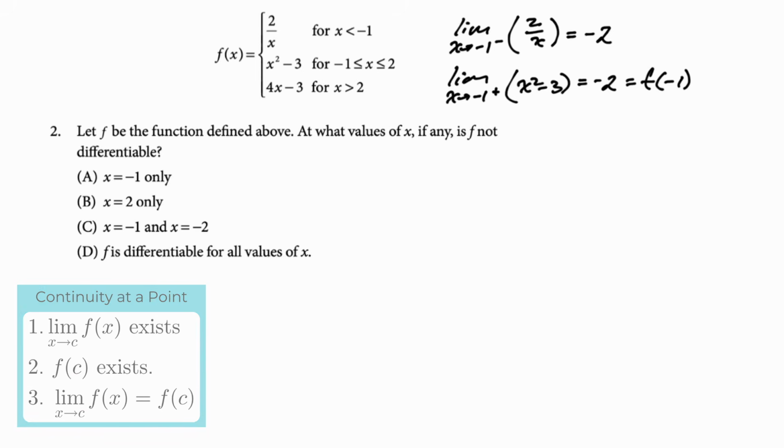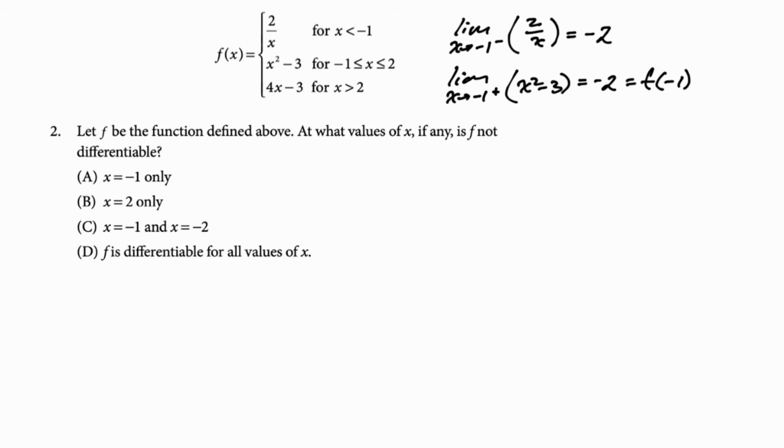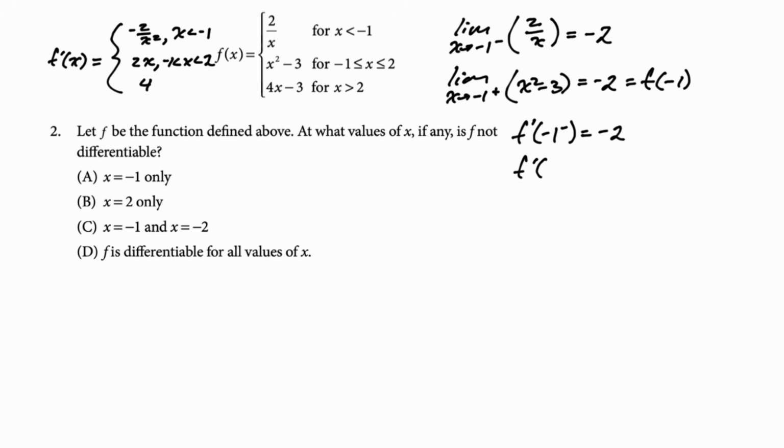Now the question becomes, is it differentiable? Well, for differentiable, we're going to need to piecewise find the derivative of this thing. So I'm going to say f prime of x is, just do the derivative of each branch, and then when you write your intervals, don't include the endpoints, so we lose the "or equal to" parts. I never know what notation to use for this, so I'm just going to say f prime of -1 from the left, right? If you're approaching -1 from the left, you use -2 over x squared. Plug in, you get -2. F prime of -1 from the right: if you're approaching from the right, you use 2x, so you plug -1 in there. You also get -2. We're good at -1.